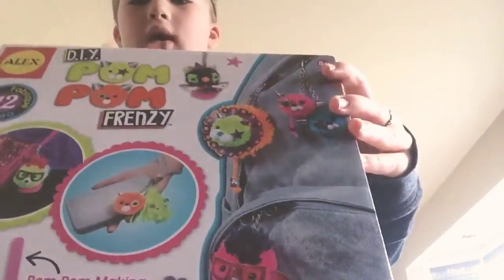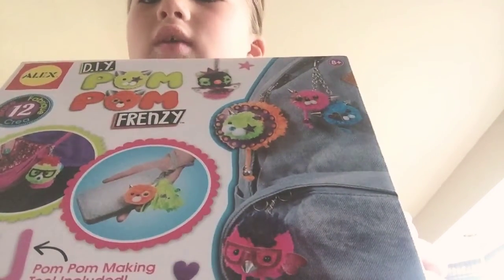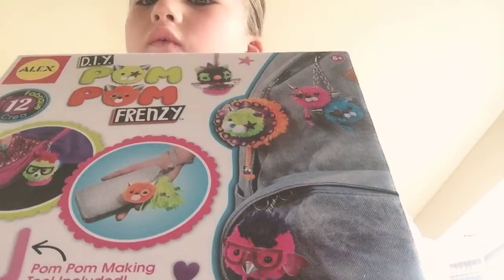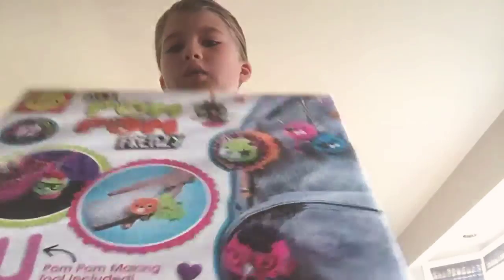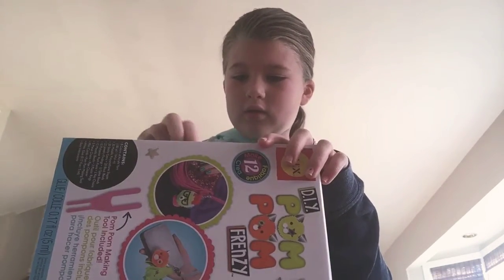I got this at Michael's for $20, but I did see one at Five Below for $5. So wherever you want to go. Let's just jump right into it.